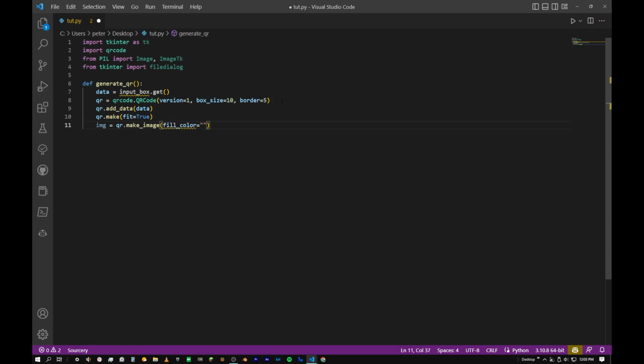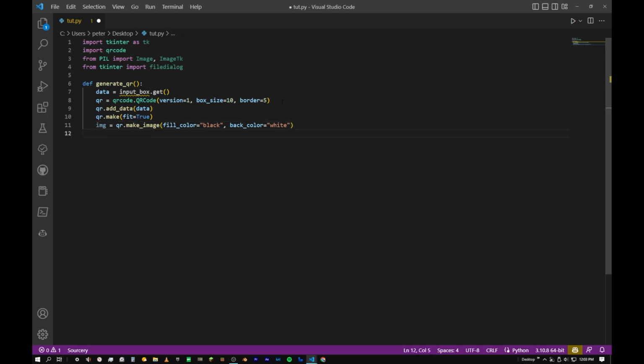So fill_color equals black, like that. And then comma, we're going to do back_color and that will be equal to white. So white.